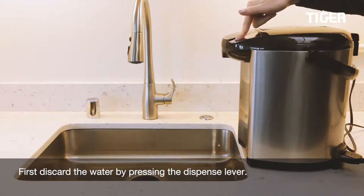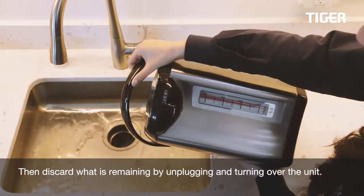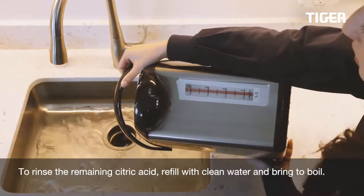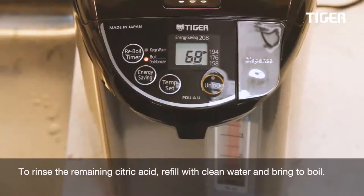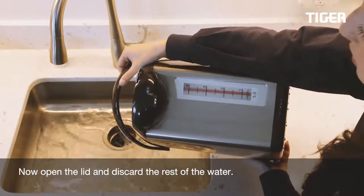First, discard the water by pressing the dispense lever. Then discard what is remaining by unplugging and turning over the unit. If stains remain, scrub with a soft sponge and then rinse well with water. To rinse the remaining citric acid, refill with clean water and bring to boil. Then discard half of the water using the dispense lever. Now open the lid and discard the rest of the water.